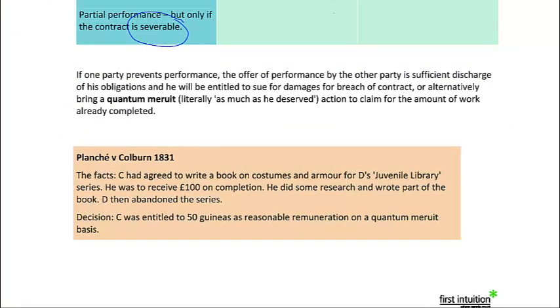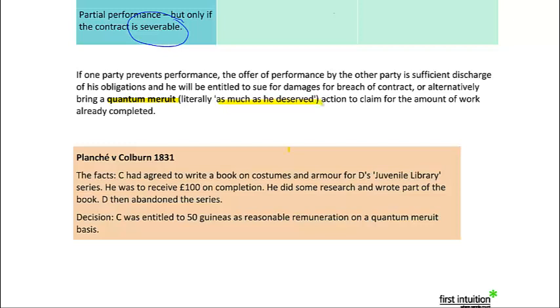Now, you may just occasionally hear this phrase, quantum meruit. And this applies where one party stops the other side completing his contract. And although the contract isn't officially severable, the courts have decided that in certain circumstances it would be reasonable for the injured party to claim payment for the work that he's done. And quantum meruit, as you can see there, means as much as he deserved.